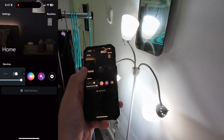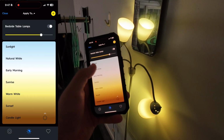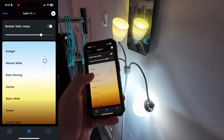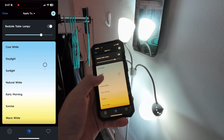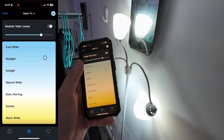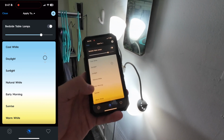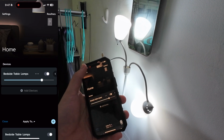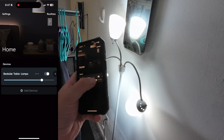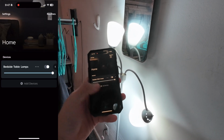It's very simple. You can go in here and change the colors. They have pretty much anything you need for smart lights. I really enjoy it. If I could change everything to one specific brand, like Nanoleaf or Philips Hue lights, I definitely would, but it's more expensive, and I got these on a super sale, so I'm keeping these the way they are, but that's what I use this app for.